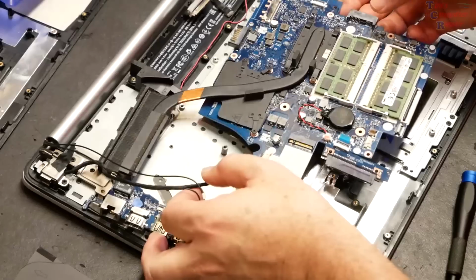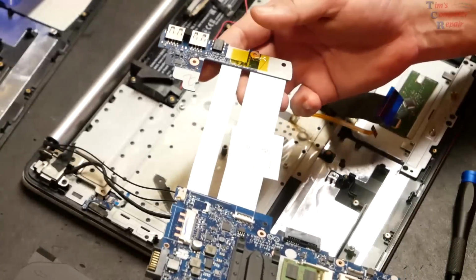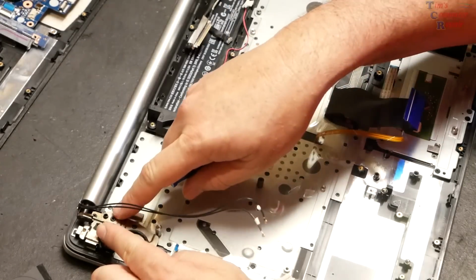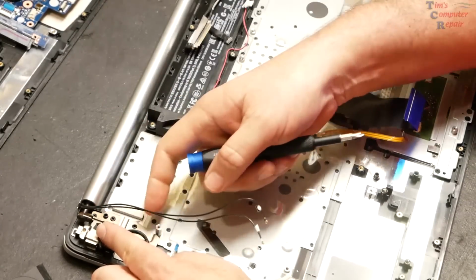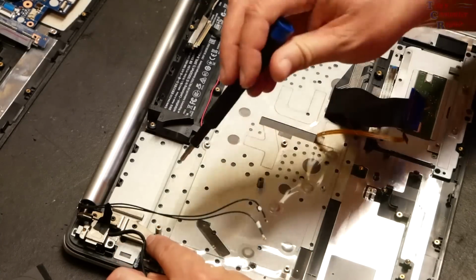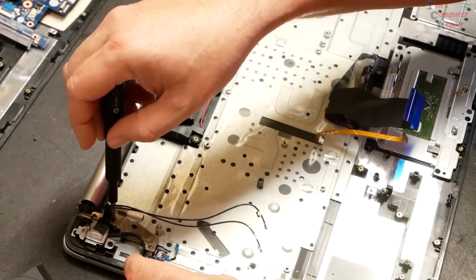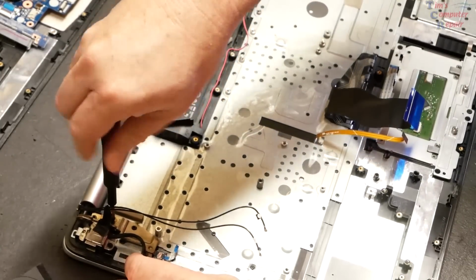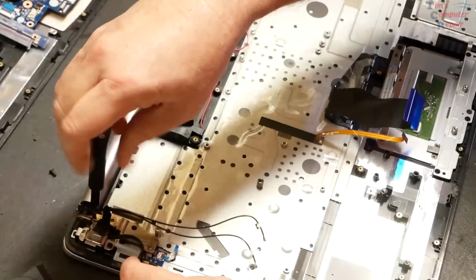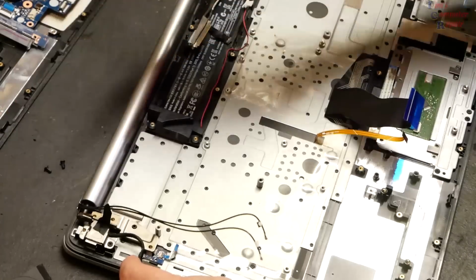And basically we could just remove this entire motherboard with its daughter board still attached, so we don't have to mess around with that. So take note that at this point there's only 2 screws, and I'm not going to lift up on this to try to open it now. It doesn't have as much support as it did, and you can break some stuff lifting that up without the proper support. So here's what I'm going to do. We're going to take out that one screw here and take out this one screw there, and they are both the same size.